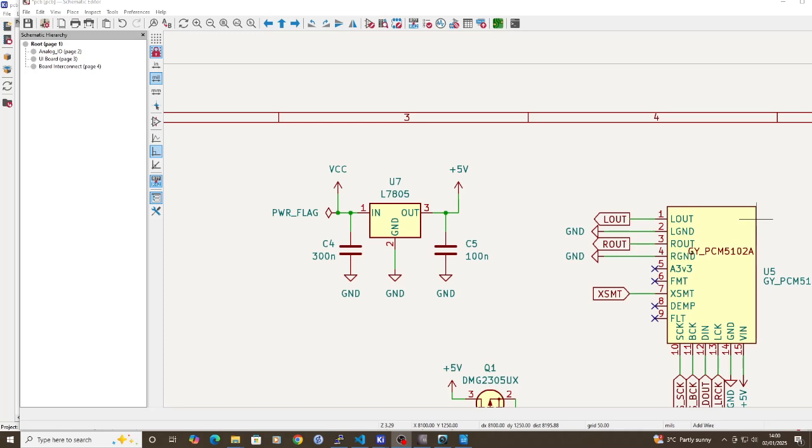Other changes to the circuitry: instead of the LM1117 5-volt regulator, which has the tab on the 5-volt output, I'm going to use a 7805 in a D-squared pack configuration, which has the large tab on the ground, pin 2. So that means I can put it on a larger copper area to dissipate some more heat.